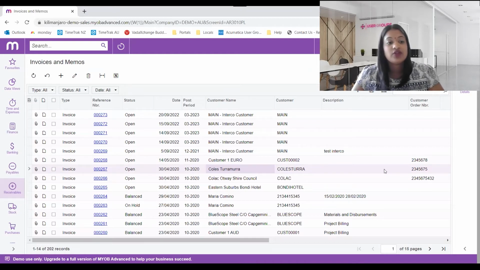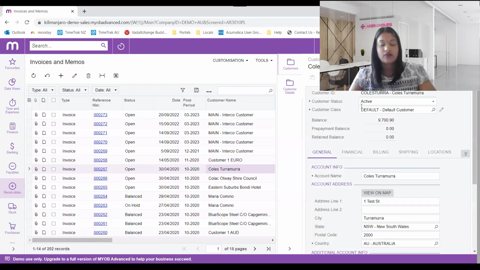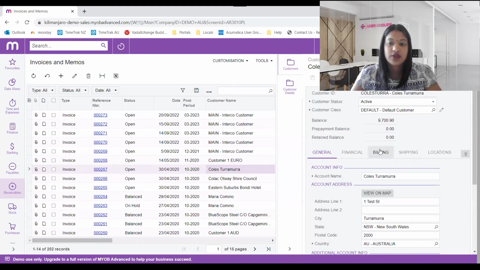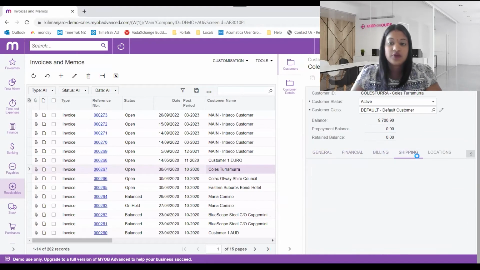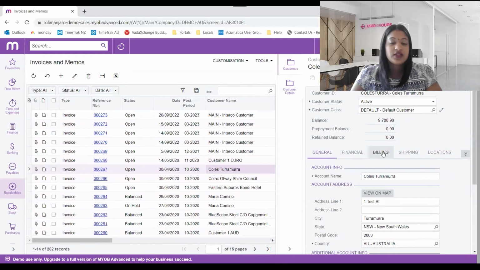Instead of having to jump into the customer record on a different tab, I can simply use my side panels. If I click on the customer side panel here, we'll be able to see our customer screen right beside our transaction. This is exactly how you would see it if you went directly to the customer screen. It makes it nice and easy to compare information without having to jump to multiple screens.